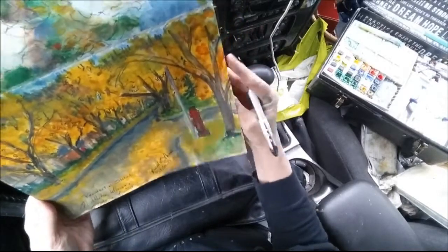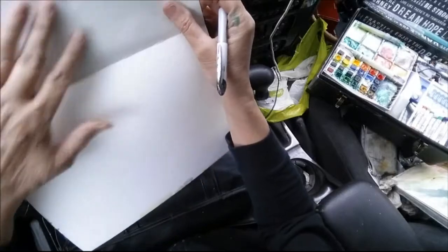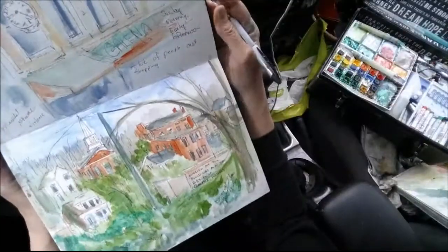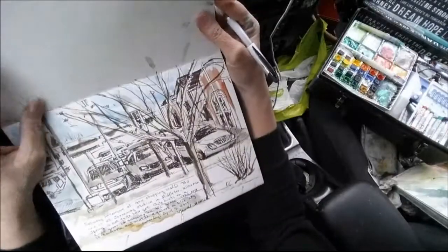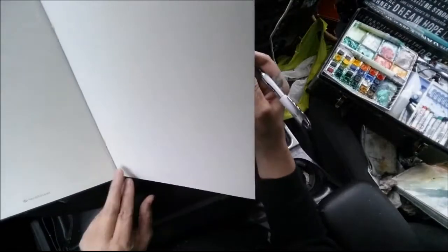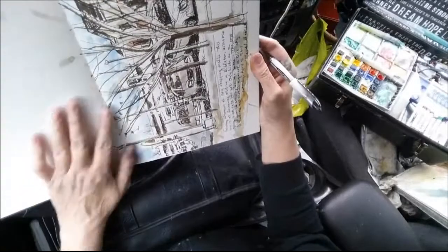So here's what I have left. I got 1, 2, 3, and then at the beginning of my book, I have an empty page that I left at the beginning, and I think I'll go back and I think I'll do something on this page.